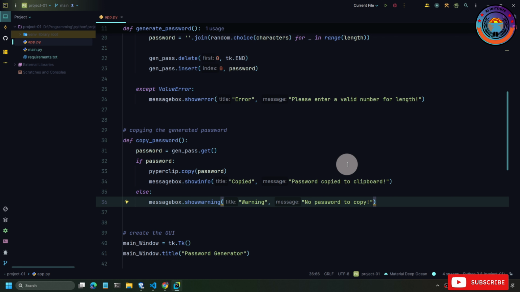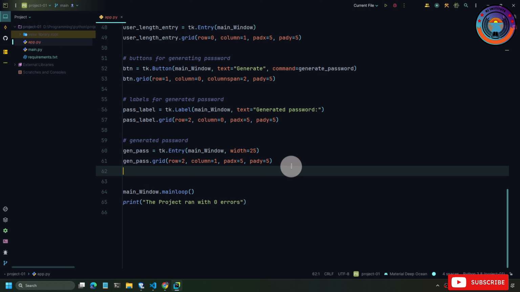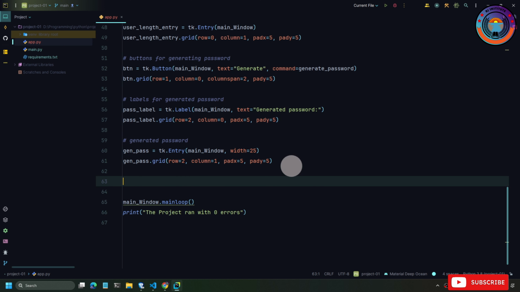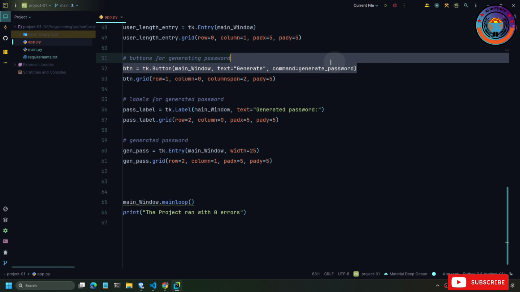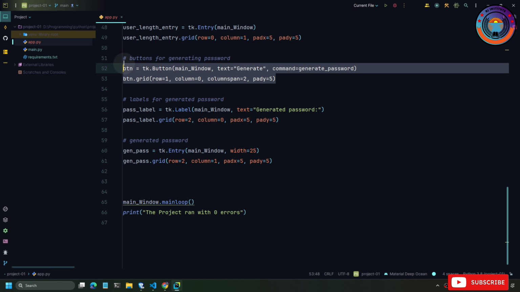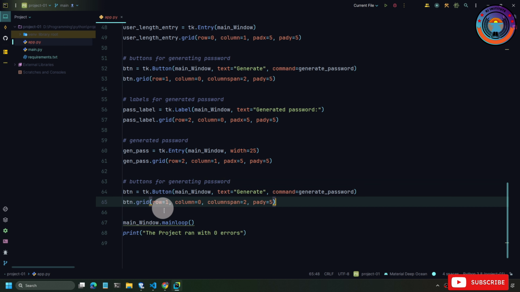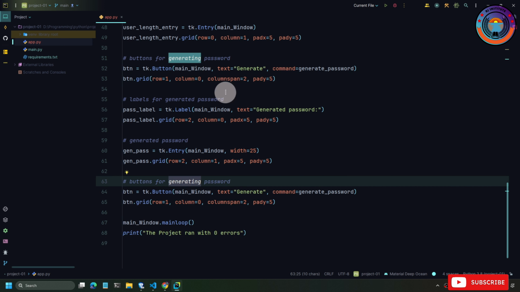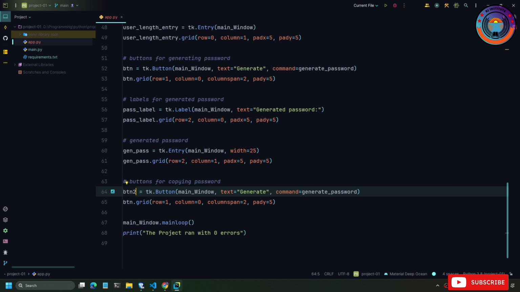Okay, so we are going to create another button here, and when we click on the button, it will automatically run this. I will just copy this function and paste it here, like buttons for copying password. Okay, and then this I will say button 2 because we cannot use the same button.